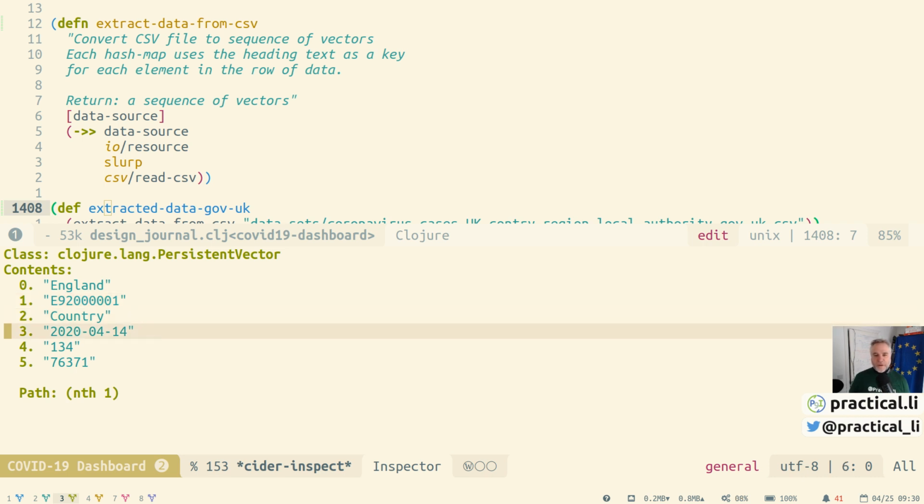Then we've got the type of location, which is country, so this is the data set for England, and then the date, which is a simple string format, and then the total cumulative cases.